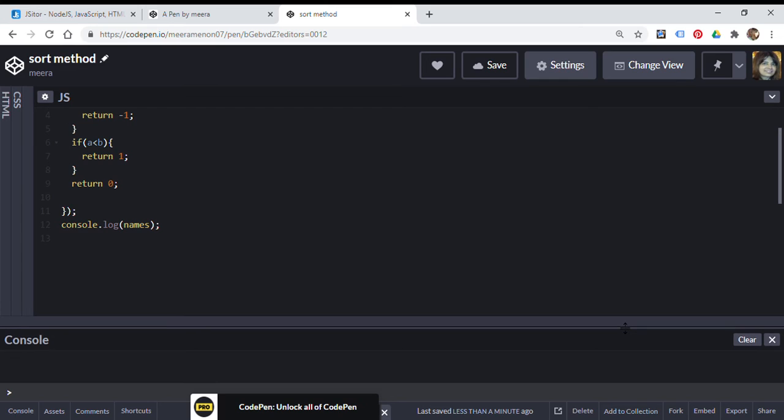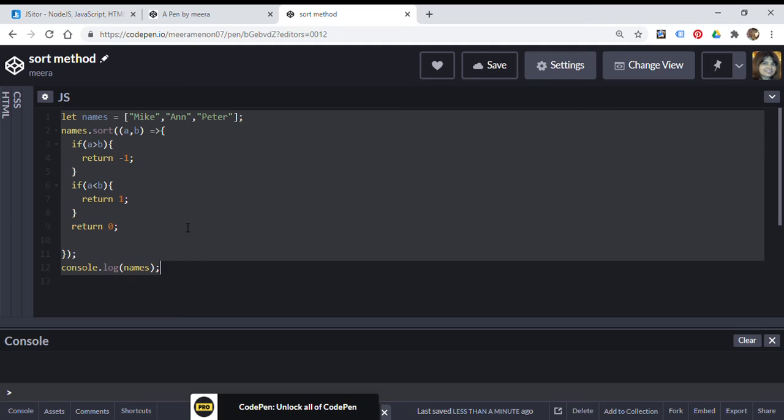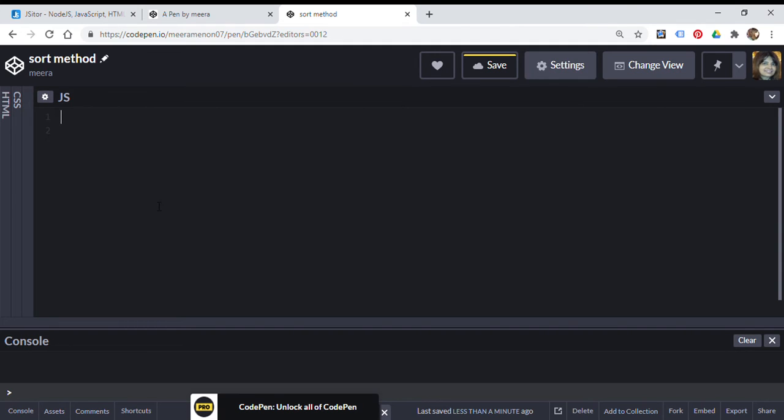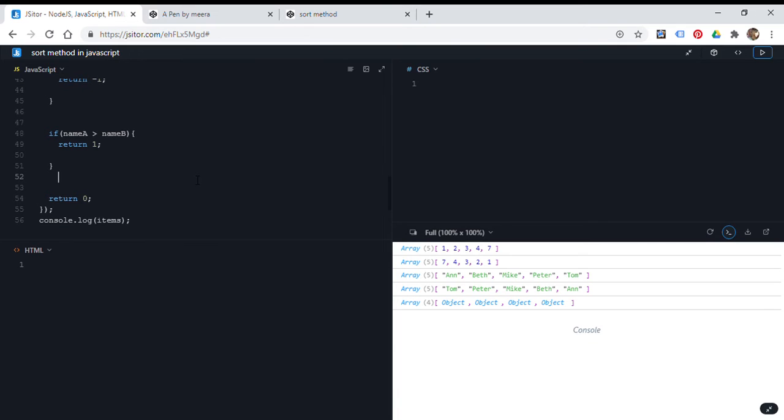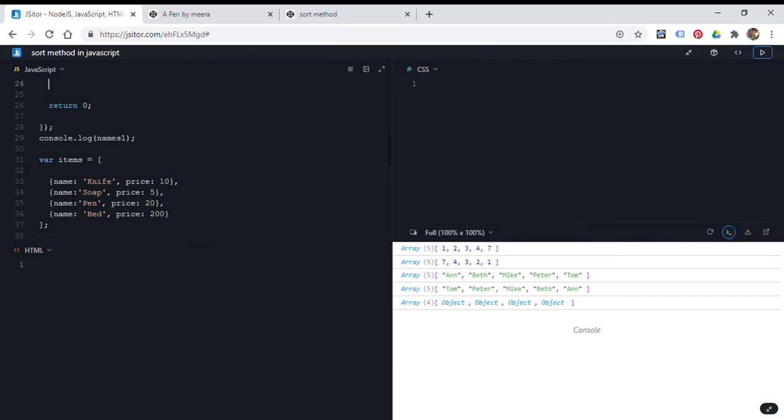Now what we do is we consider some more examples. We consider an example of an object. I just remove this. So in order to save time, I'm just copying it from my initial file. Okay, let's consider an object, items.